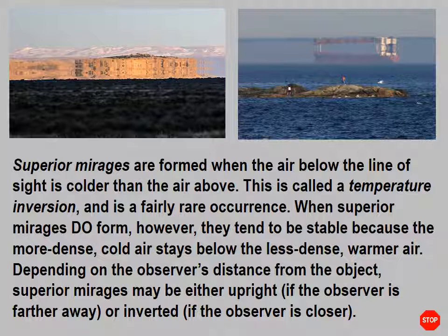Here I have a couple of pictures of superior mirages, which are insanely cool. The one on the left — we're farther away, so the image is upright relative to the object. It looks like that cliff is actually about twice as tall as it really is. On the right, we're a little bit closer, so this superior mirage is inverted relative to the object — there's a boat, and there's the mirage, inverted. A cool consequence of refraction.